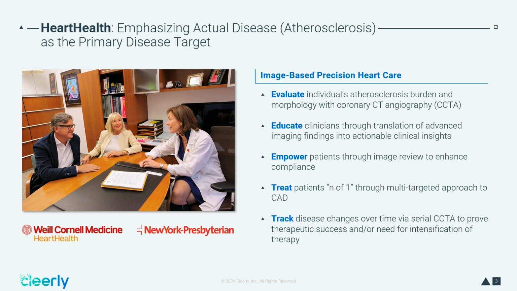The third thing we did in that practice was that we empowered the patients with knowledge. We would sit there and go over every image with the patient, explaining what we saw. Once they saw their disease in their arteries, the compliance rates went through the roof. We thought that was a great way to engage with the patients. And the fourth was, now that we were armed with information about that individual's actual disease, we could personalize the care. Instead of relying upon surrogates or population-based risk factors, we could rely on actual disease, so we could treat somebody N of 1.